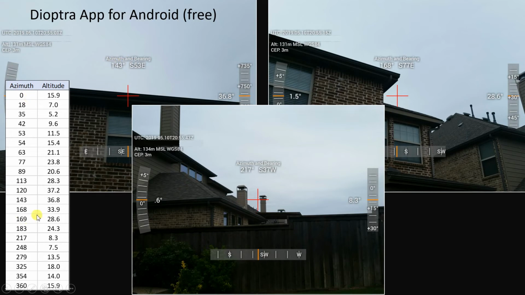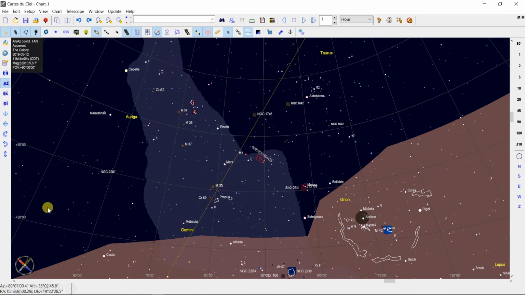And now you have a table that's totally compatible with, for example, Carte du Ciel. This line here, delineating the black sky from this brown region here, is that line that we just looked at, the altitude azimuth line. And Carte du Ciel is just coloring this in with a user-defined color. But it's nice to know when an object that you're waiting for is just below the edge of the house, and then when it's going to eventually poke up above the house.